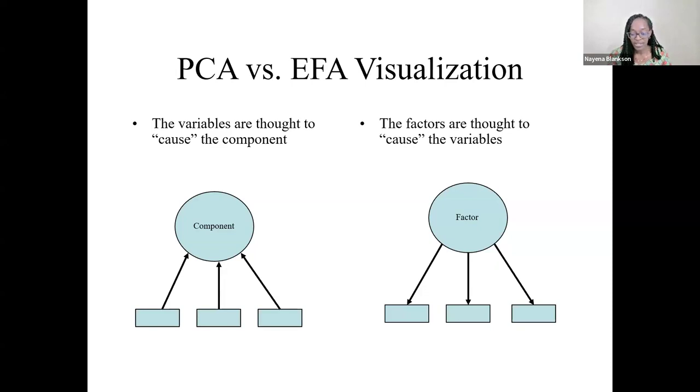In contrast, what we see with factor analysis is that the arrow goes from the factor to the variable, indicating that the factor predicts the variables. The values represented by the arrows, when you run your factor analysis, would be the factor loadings or the component loadings.